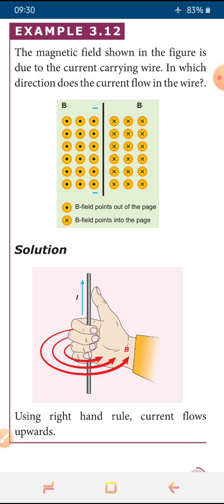And we are giving the solution. In this solution, we are using the right hand rule. In the right hand rule, we curl our four fingers in the direction of the magnetic field around the conductor. After curling, we extend the thumb, and the thumb gives the perpendicular direction. This is the direction in which the current flows. We are explaining this with the help of the right hand screw rule. So that is explained here.